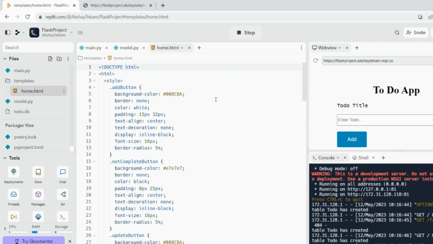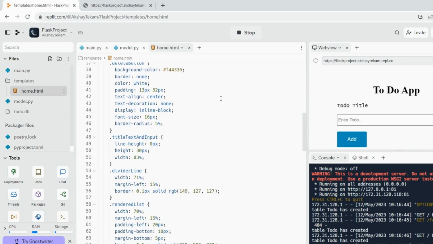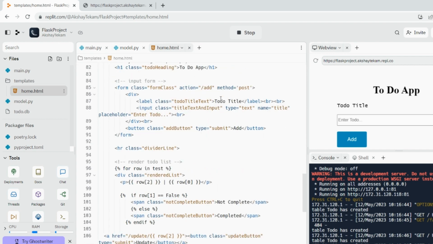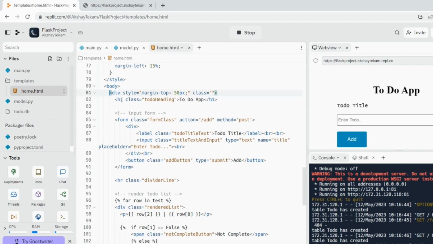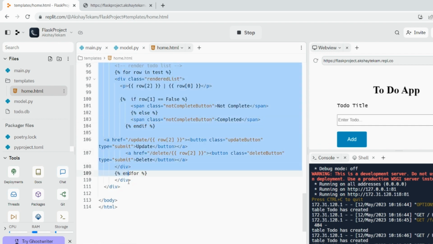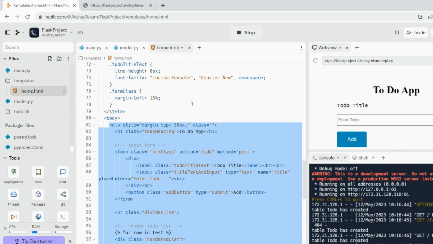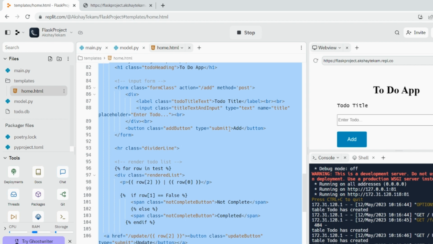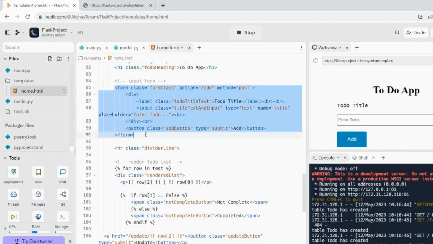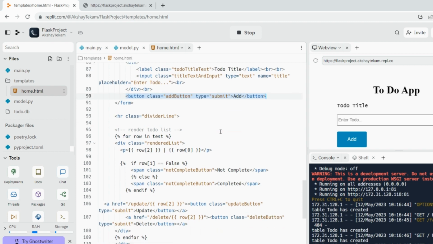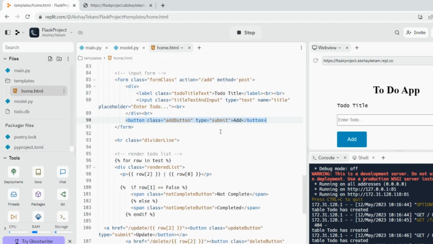You can see over here the important code is from this body. Inside the body tag you have a small demo template that has the form inside it, the input form, which accepts the input or the title, and it has a button. Simple HTML, not much complicated.